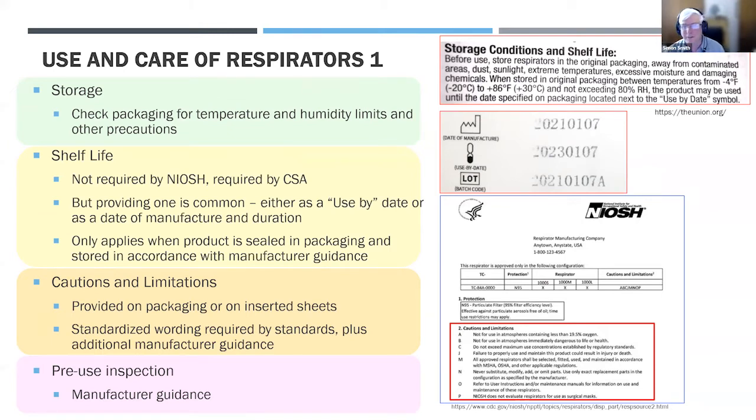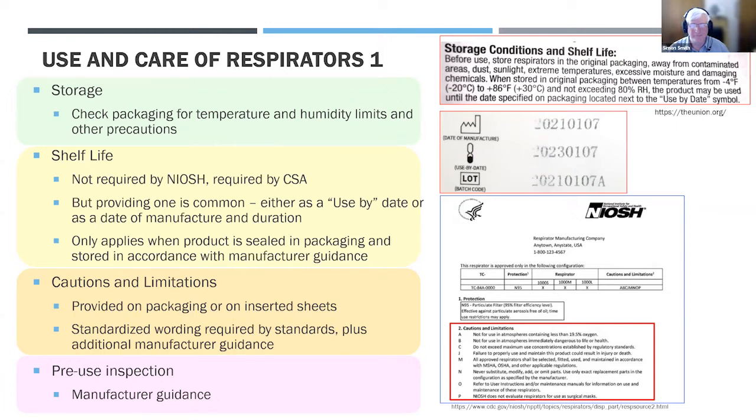And most manufacturers, in fact, do offer a shelf life, either as a date of manufacture and a stated time in years, say, or as a use by duration, or use by date. But again, it applies only when the product is unopened. Once you take a respirator out of its packaging, there's no way the manufacturer can assess what you've done with it, and so the shelf life stops applying.